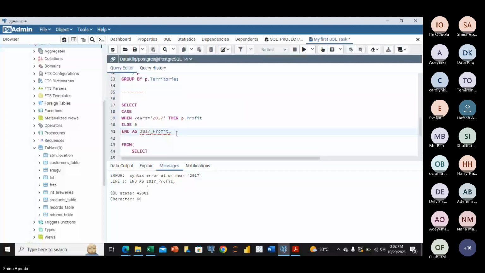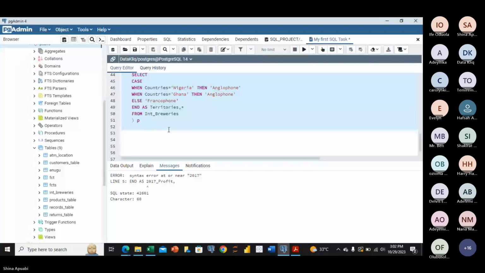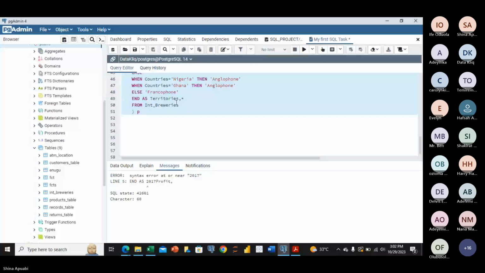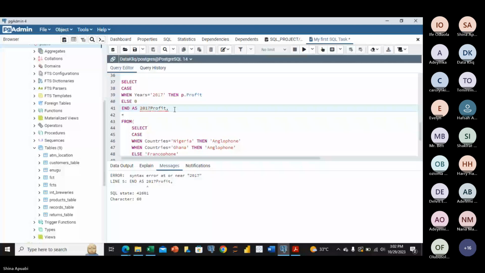Okay, I felt is the number we use here. I want to be sure of something.